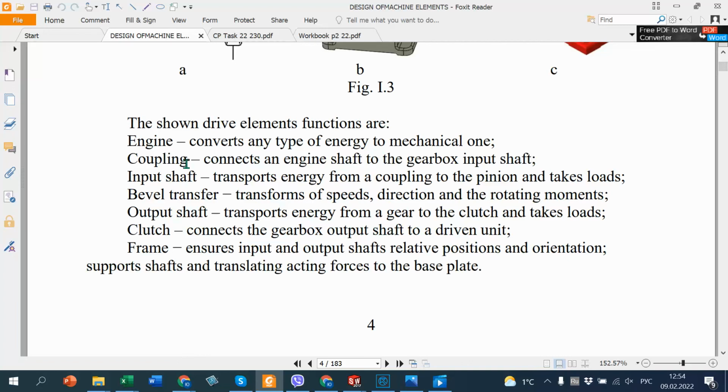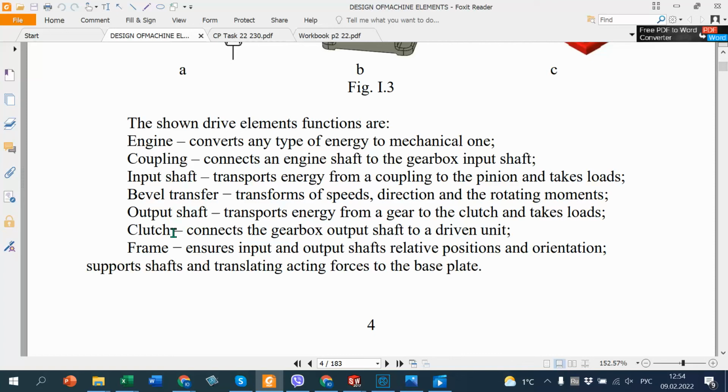But the difference between coupling and clutch is this: coupling connects constantly, I said it. And clutch can move, and usually it is something like a frictional clutch.